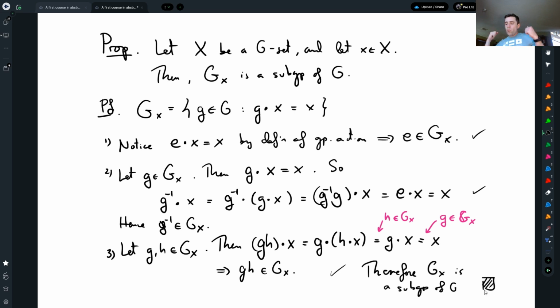Great. So what's next? Next, we're going to prove what we call the orbit-stabilizer theorem, and I'm going to show some examples. And then after that, we're going to prove what we call the class equation, which will have all sorts of applications, including Cauchy's theorem and the Sylow theorems. So we'll do that next time.